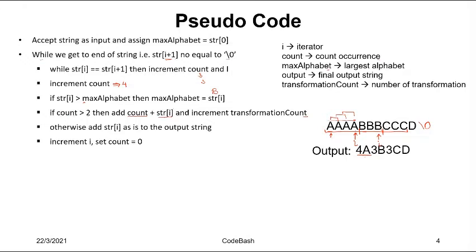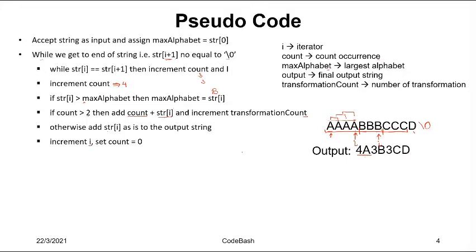And if this is not the case, so we can see like in D over here it is not the case, then we just add the character as it is to the output string. So here you can see that similar to how everything happened for A, the same process will be followed for B and C. And then when we come to D, we realize that the count is not greater than 2, so we just add it as it is to the final thing.